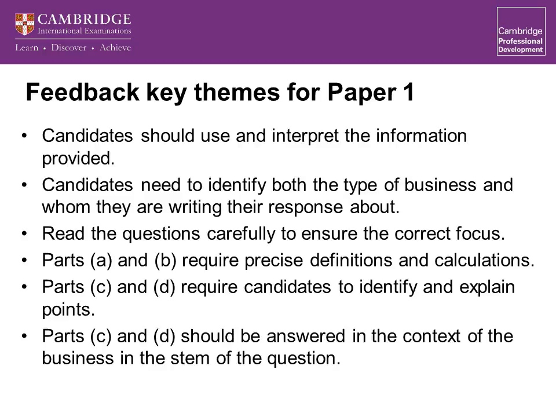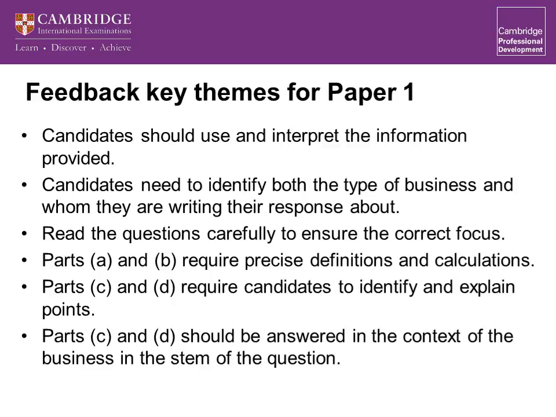When candidates are reading the STEM, they need to be clear about the business in the STEM and use it in their answers. Paper 1.3, identify 2 stakeholder groups. Explain why each stakeholder group might support QF's group's objective of growth. The candidate must answer by referring to each stakeholder, making sure the answer is from the point of view of the correct stakeholder. Most questions are referring to the business, e.g. paper 1.1. Identify and explain 2 advantages to Grimshaw of developing new products. So the stakeholder is the business itself.